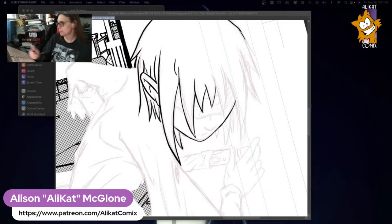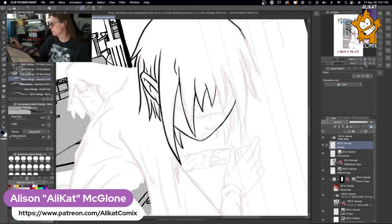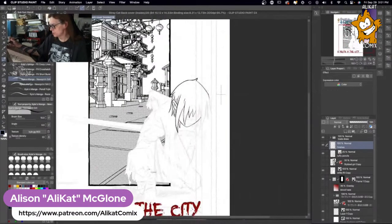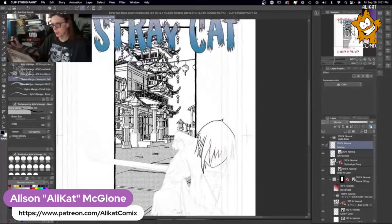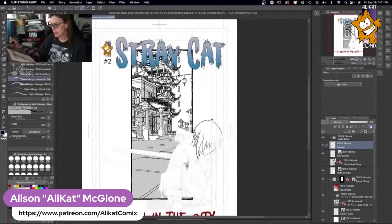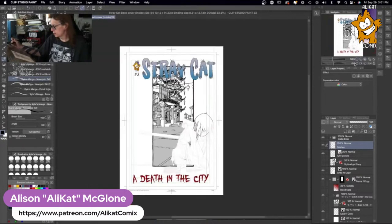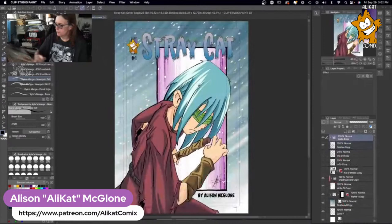Alright, so this is the piece I'm currently working on. This is actually going to be the issue 2 cover of Stray Cat, which is the project I'm working on that I'm hoping Antarctic Comics will pick up. That's the subtext of A Death in the City. This is the cover of issue 1. Got a few minor things I gotta do with it still, but for the most part, I'm calling it done.